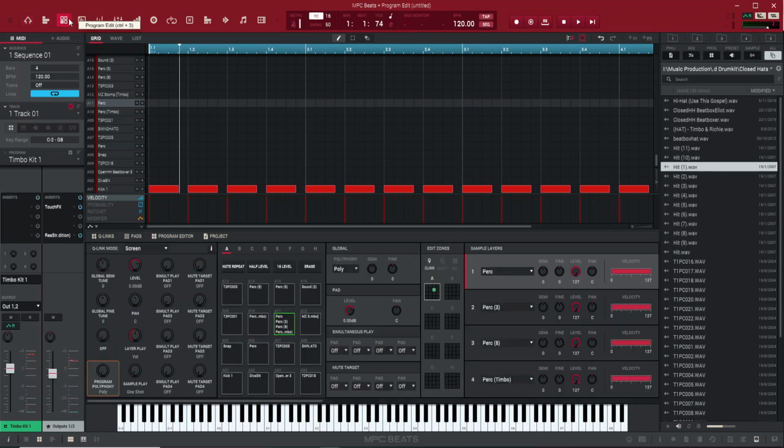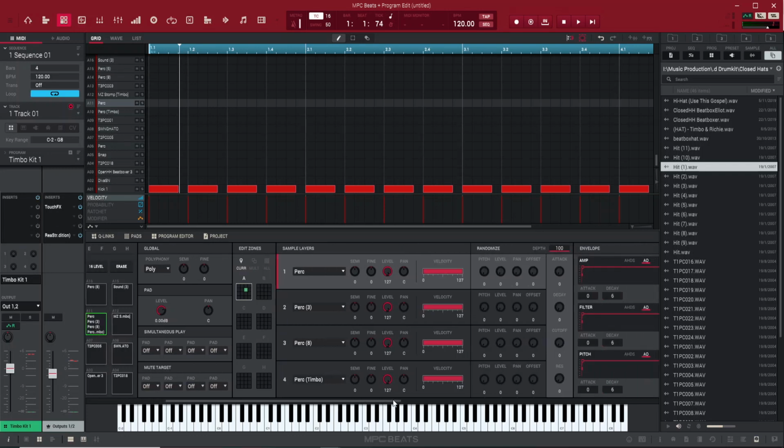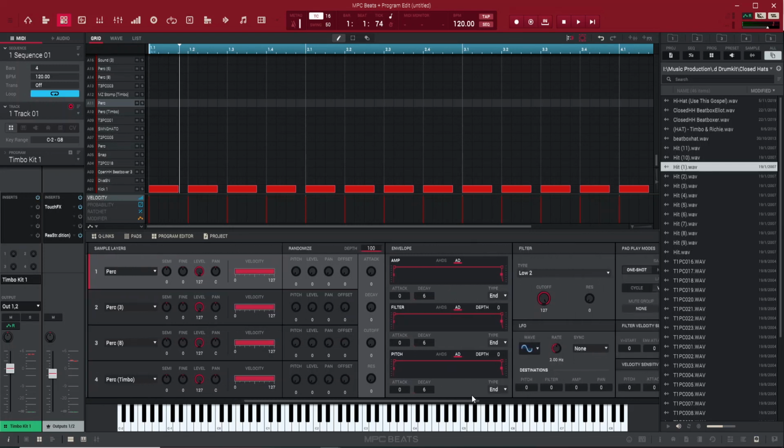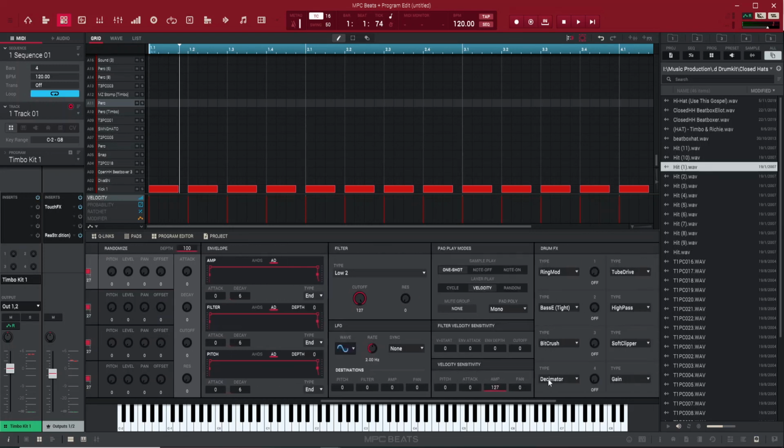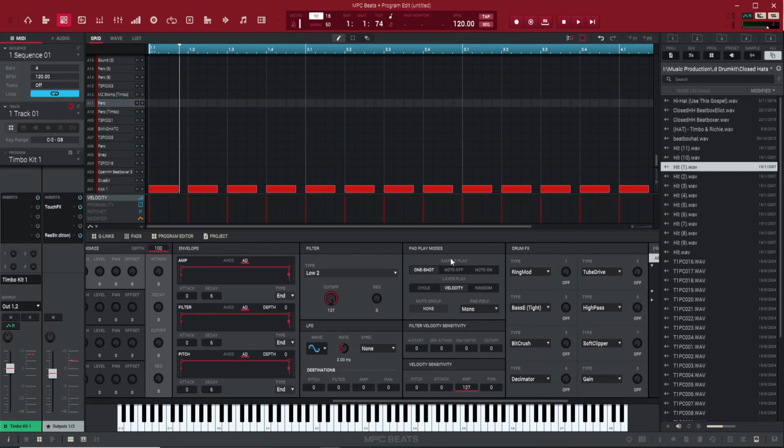But just say if you don't want to necessarily layer it, but you want it to play each sound one by one. So if we come back over into program edit, if you look here, it says velocity. So that's why it's just playing all of them together when it's on velocity. If I move over to cycle and press the same pad, all I'm doing is pressing the same pad over and over, and it's cycling through the different sounds that are on that pad.